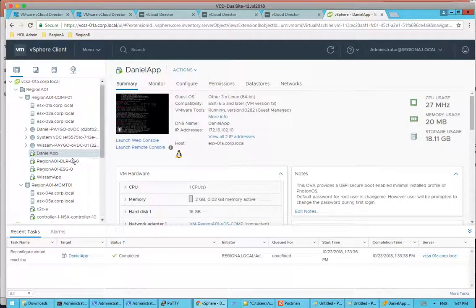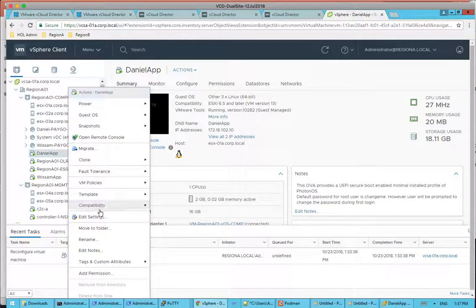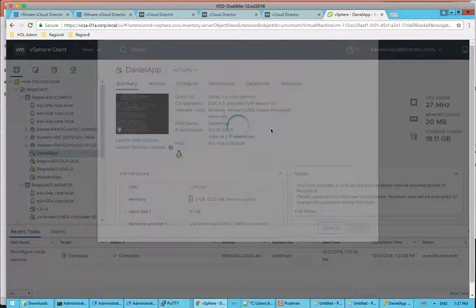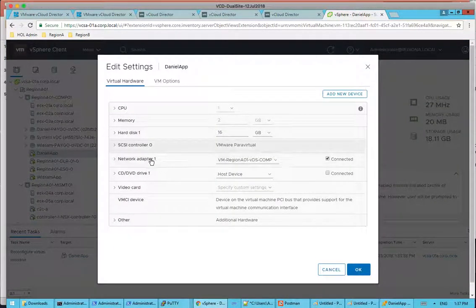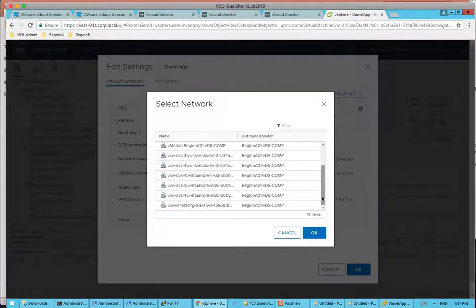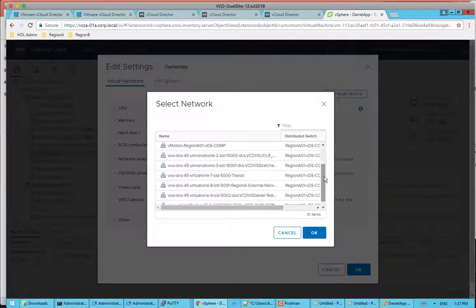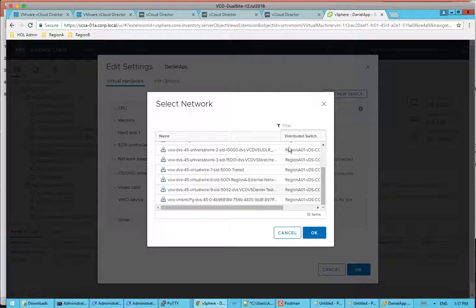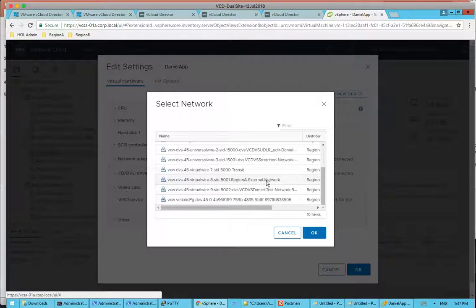So let me go back over to my vSphere interface. The first thing we're going to do is mount up the network interface of the Daniel network, which was called Daniel Test Network. Any created vCloud Director network is provisioned inside of the resource or payload vCenter also, so you can easily modify this and select it as an available network.